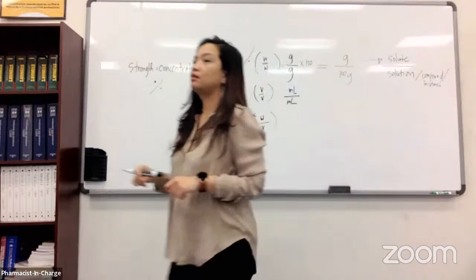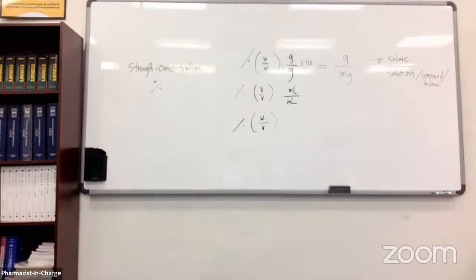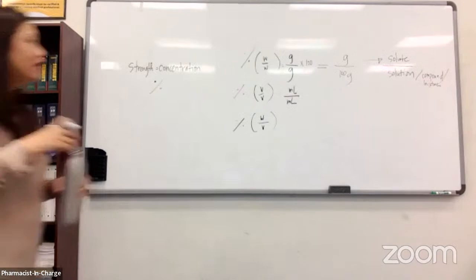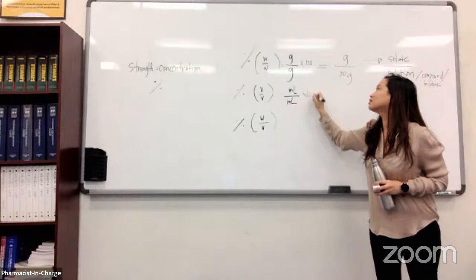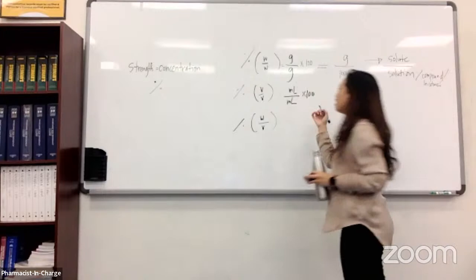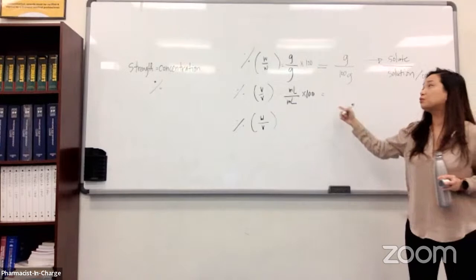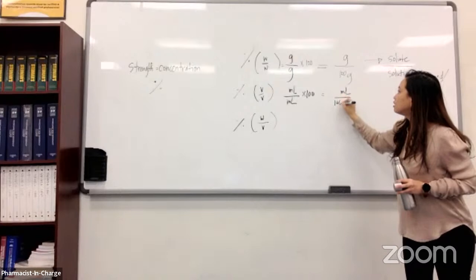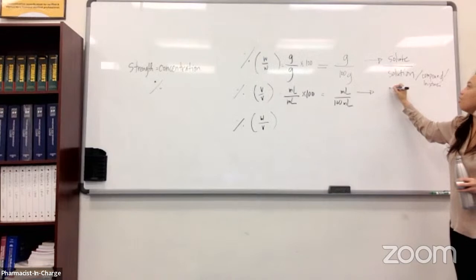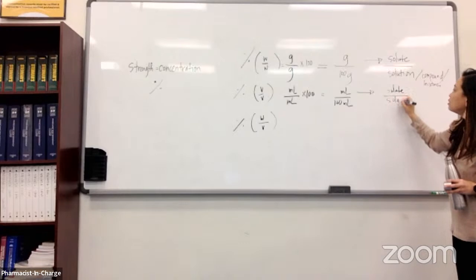Clear? Understand? Yes. Next, ml over ml. So you want to get the percentage, what do you do? You multiply this by 100. I'm teaching you possibilities because if it doesn't show, I know that anything can be converted to percentage. Another one would be, so if this is grams over 100 grams, what would this be? Good, ml over 100 ml. And this will still be your volume of solute. This time it's correct. Over total volume of your solution. Know that the denominator will always be total.